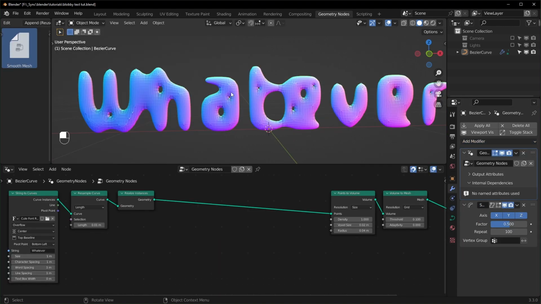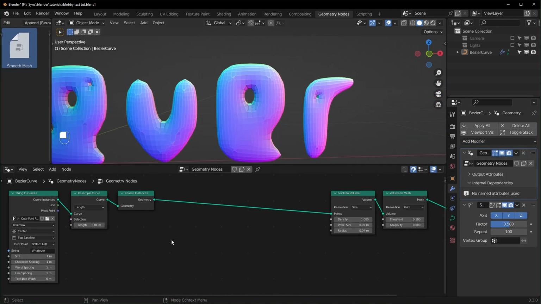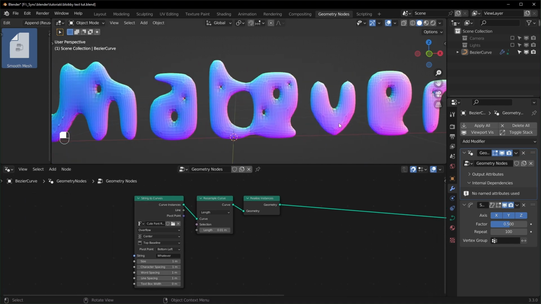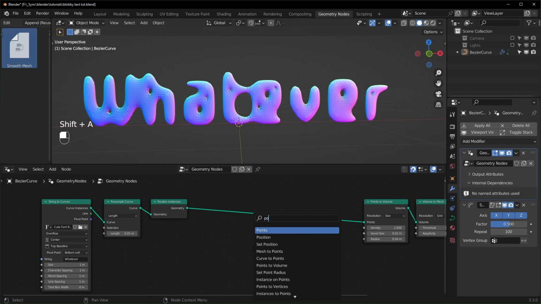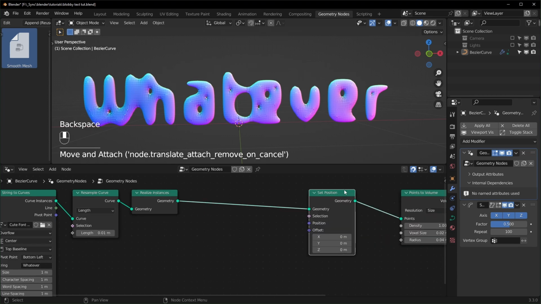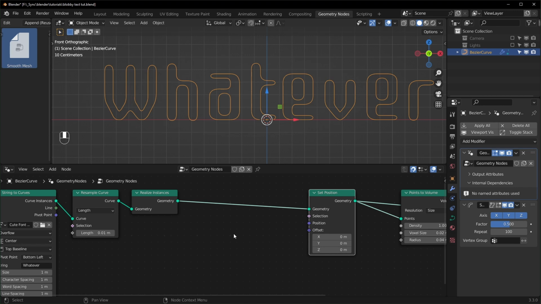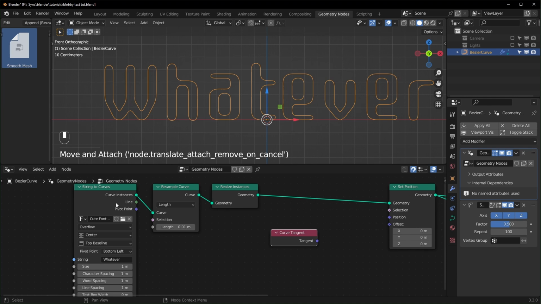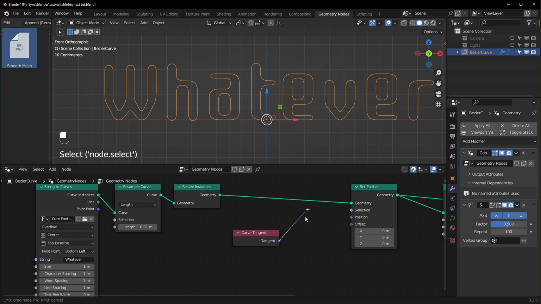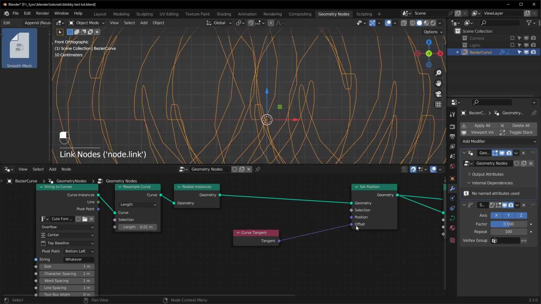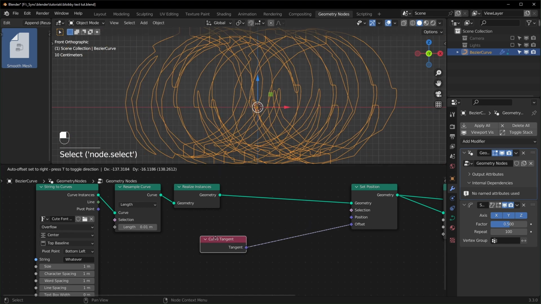You can see that some of the letters have holes in them, and I don't like that. There's a way we can actually make our letters thin or thick, and that's with a set position node. And let's preview that with Alt, Shift, and left click. And we want to offset it by the tangent direction. This is only going to work for curves. Luckily, this outputs curves, and then we realized it, so they're actual real curves. So we can plug the tangent in here directly, and it will immediately explode because it's too strong.